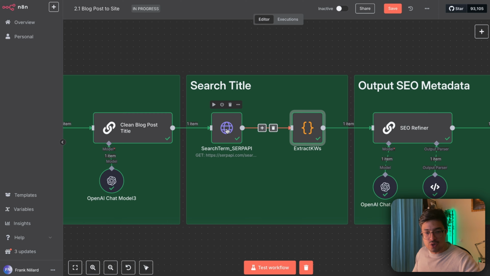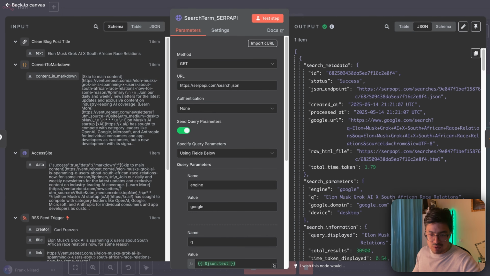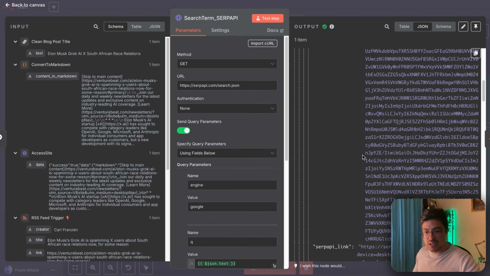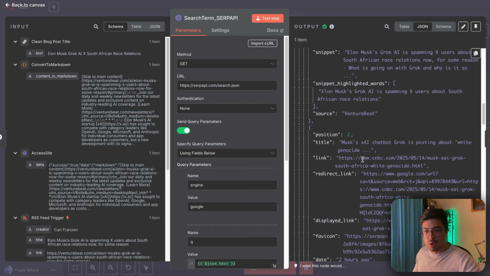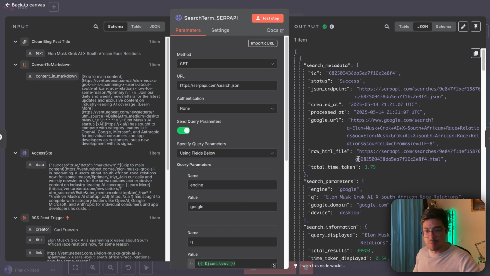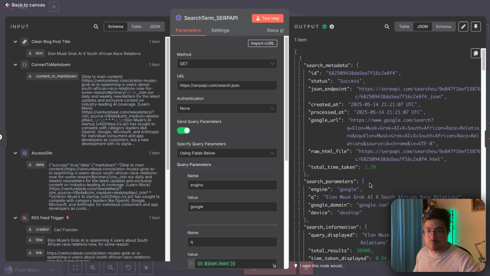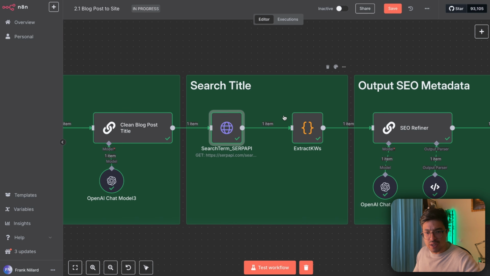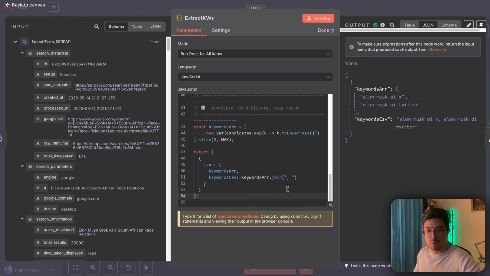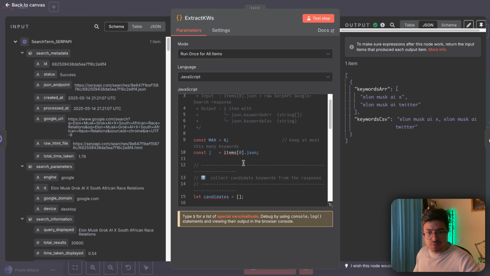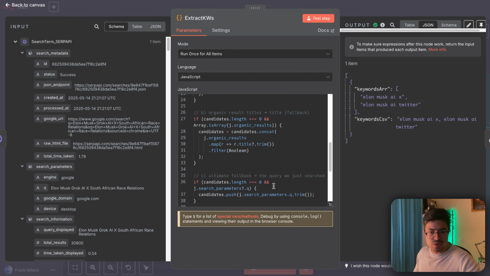So we went through SERP API and we extracted, so we have a lot of information, and I believe that it's ordered by position. So here we see the top keyword, the top query, and then it goes down. Essentially we want to pick the top X, top 6, top 5, because those are the most important. And if we put those keywords into our blog post, then it's going to make our content more searchable online. So that's what we're doing here, right? We're extracting the top, I believe the top 6. So we're going to have a look here. Yes, so keep at most 6. In this case, it's pulling 2 because I believe that those are the ones that seem to be the most relevant in our case.